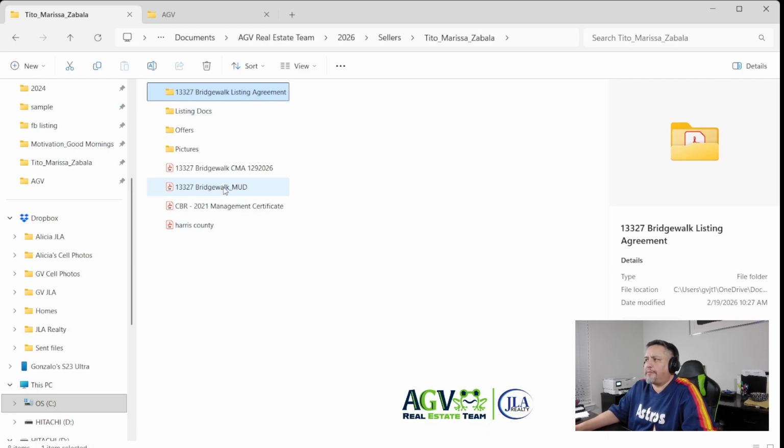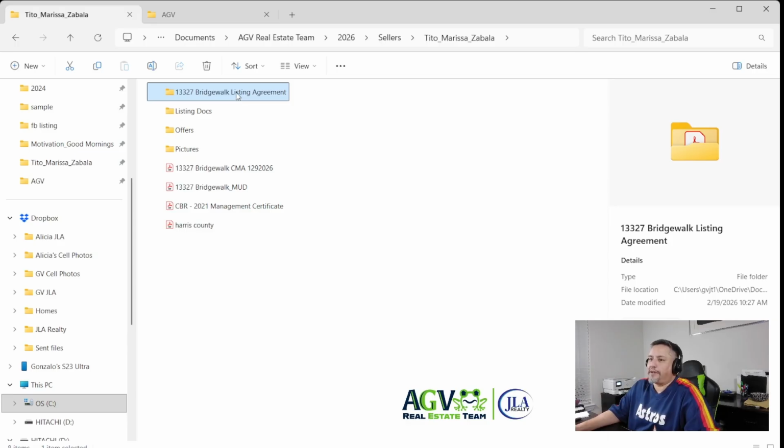And the MUD documents, I'll also show you later on how to find those. I even look at the tax records, so I'll show you later where to find that as well. But right now, we're just going through the transaction coordinator. I'm just trying to show you how to organize your files.